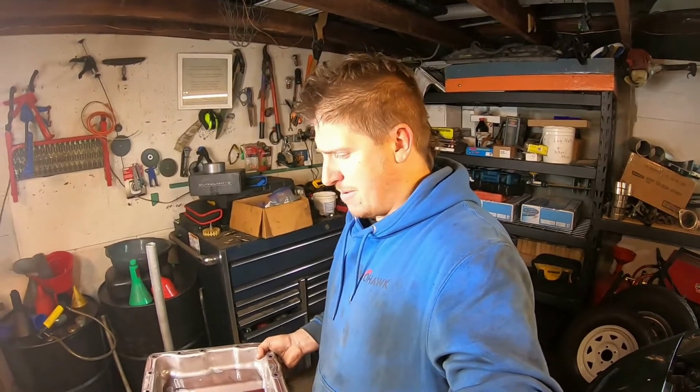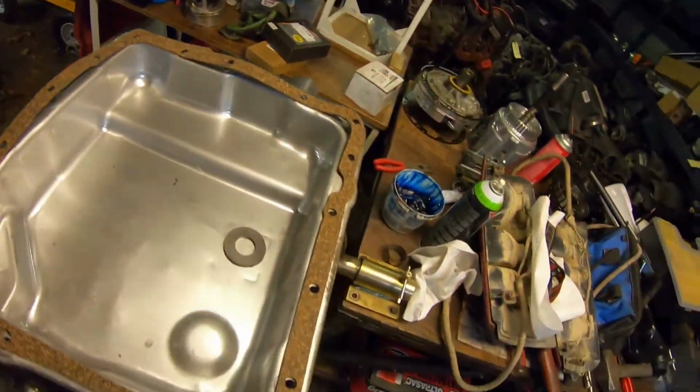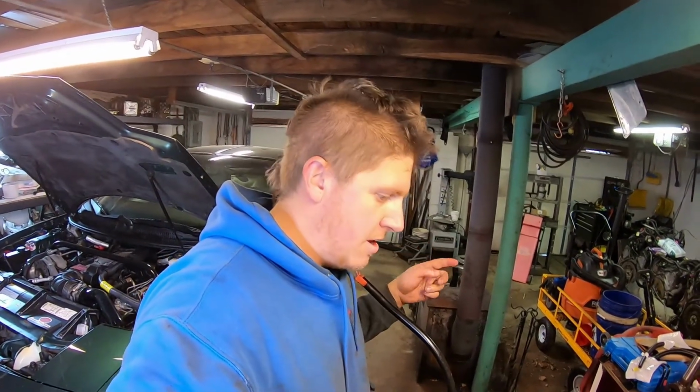Looks really good. I'm really happy about that. All right. Pan nice and clean. Magnet nice and clean. Got the new filter poked back up into the transmission. And I'll put it back together.